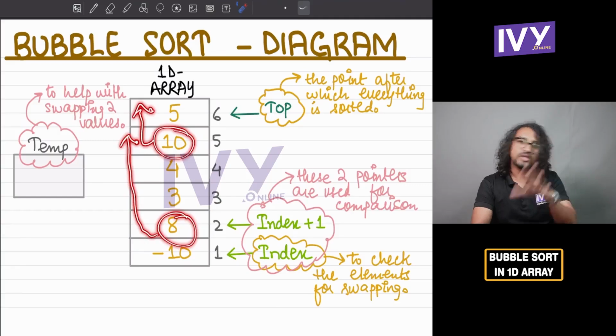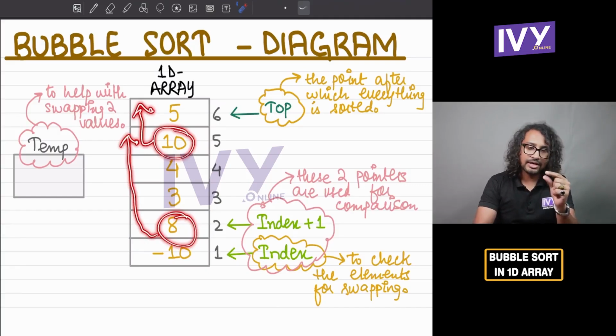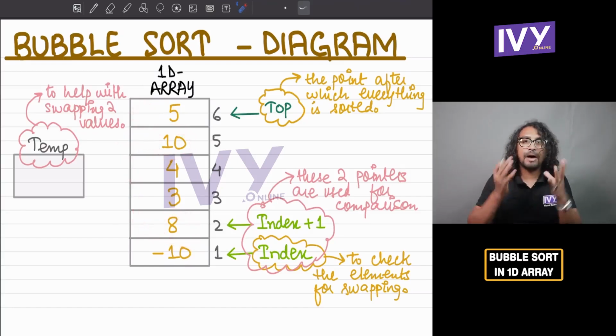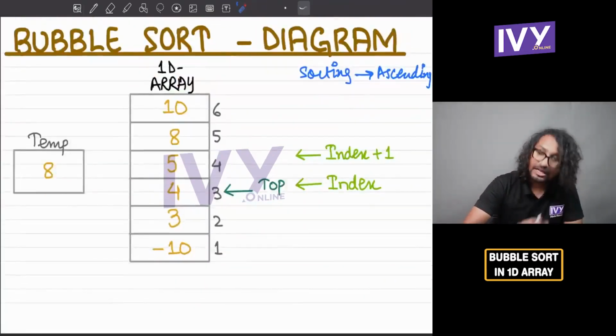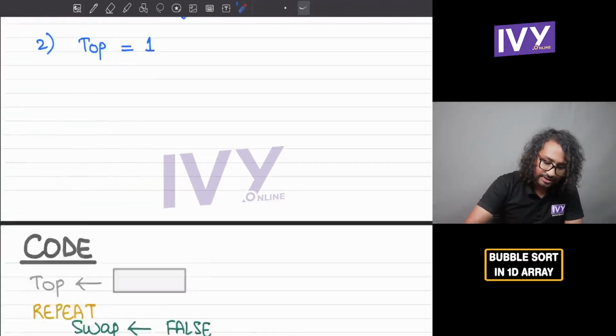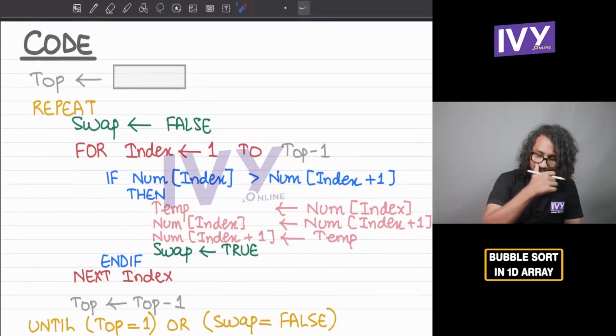If you go inside water and then you release your breath, there is going to be a bubble inside it and it is going to float up, right? So the same thing is happening over here. That is the reason why it is called bubble sort. I hope it is clear. Now that we are done with this, let's understand its code.